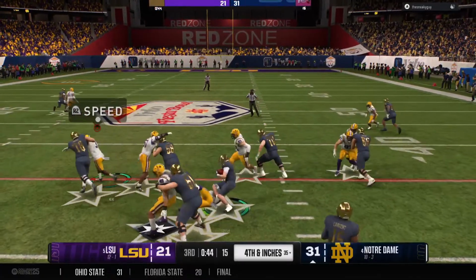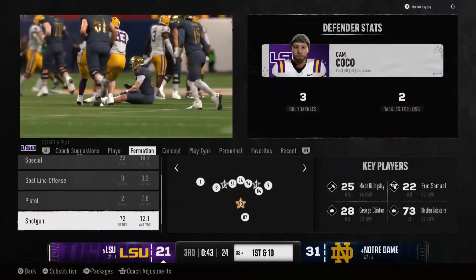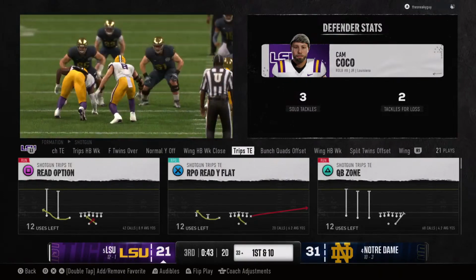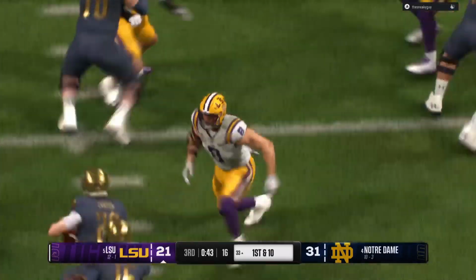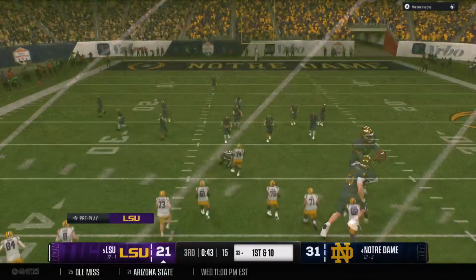From the shotgun, it's a handoff. And he's not going to get there. The defense rises up and makes a huge 4th down stop. How about the offense being aggressive? They decide to go for it here, and I got to give all the credit to this defense. Being aware, anticipating the call, knowing exactly where they needed to make the stop, and they did.